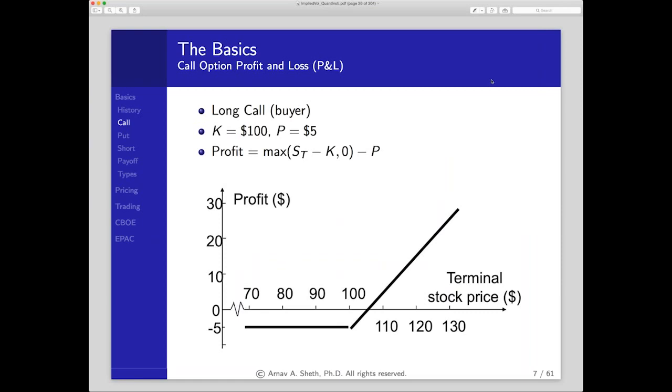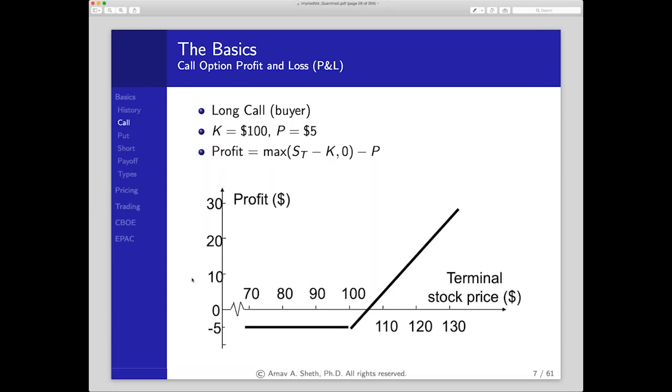And here we have just a profit graph for what a long call looks like to the buyer. So what does the profit look like to the buyer? This is profit and loss. On the horizontal axis here, we have the terminal stock price, the value of the underlying when the option is exercised. And on the vertical axis here, we have profit, and there's a familiar hockey-stick shaped structure here. The negative portion down there indicates the cost, and as I said earlier, the cost of that option was $5. It's a hypothetical option. All right, and you can see that unlimited upside for a call. It just depends on how far up the stock price goes, and the downside is capped.